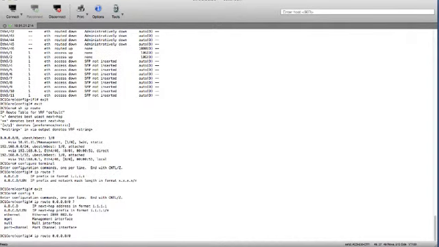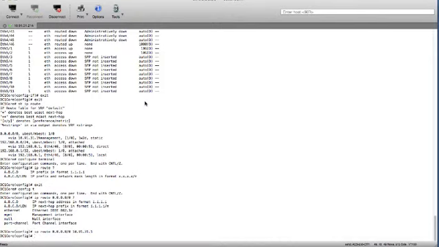Next, I want to make sure that I type in my next hop address. This next hop can either be an interface or an address. In this case, I'm going to type in an address of 10.91.31.1. Once I've done that, my default route is now entered.